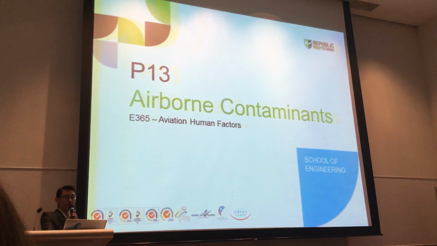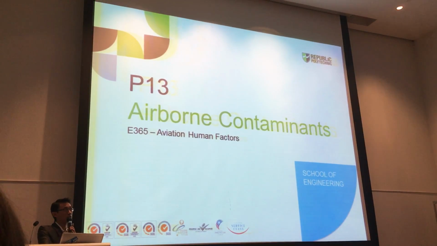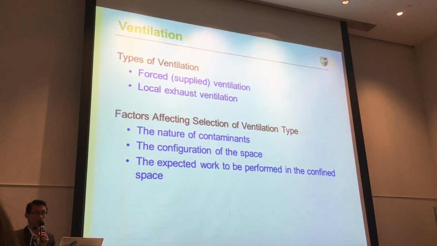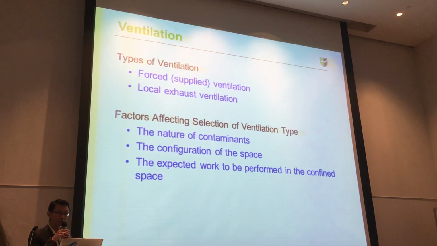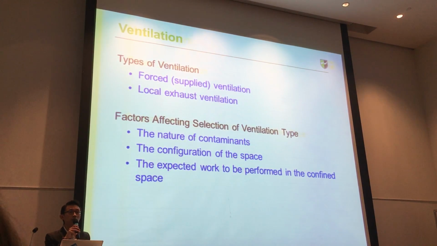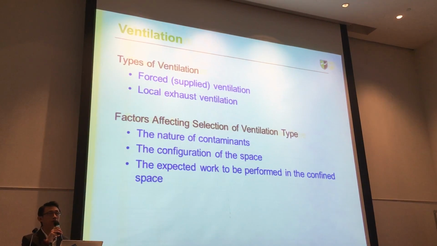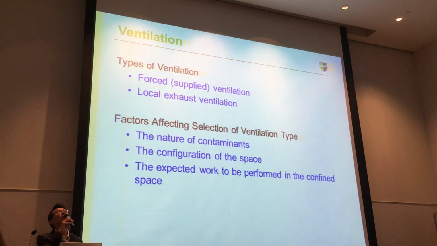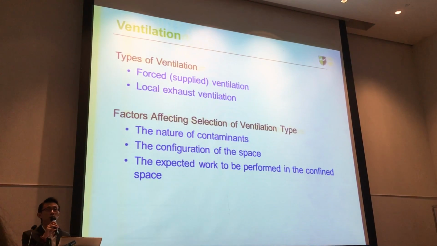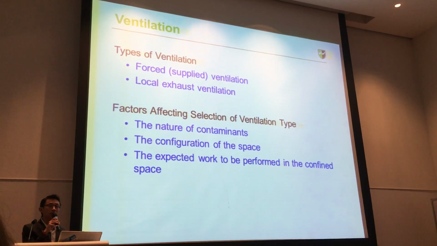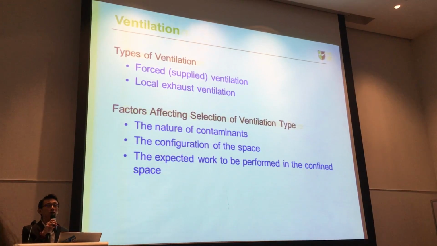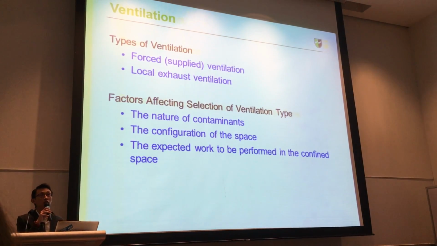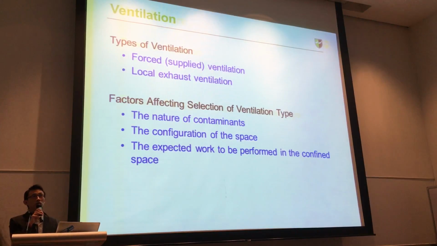Last chapter. I think we all haven't done this before, but well, I'm ahead of time then. This chapter is on ventilations and contaminants. So ventilation system, how you get your air so that you will not suffocate yourself to death, stuff like that. The types of ventilation: there is the forced type versus the local type. What is the difference between the two?